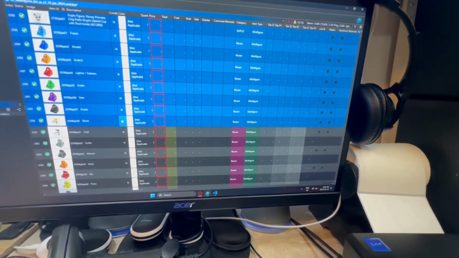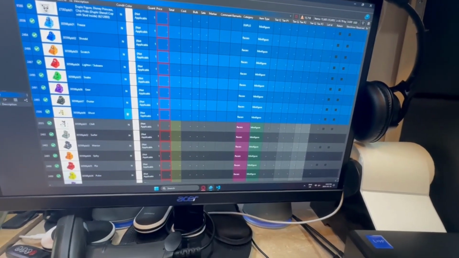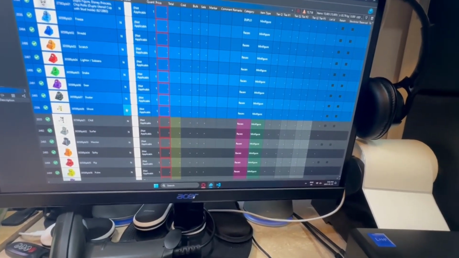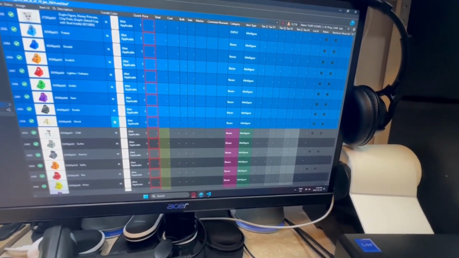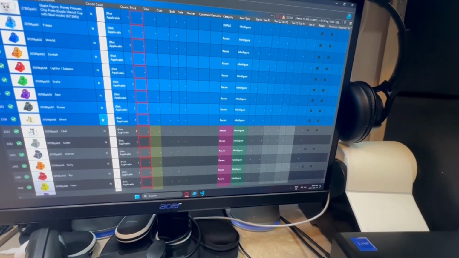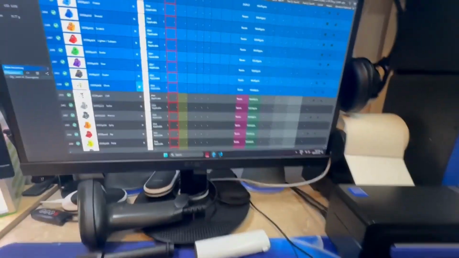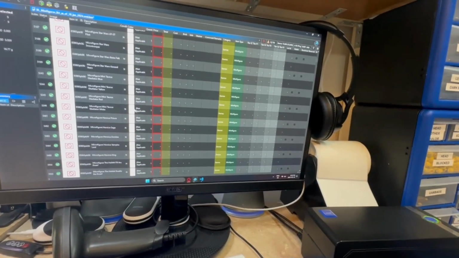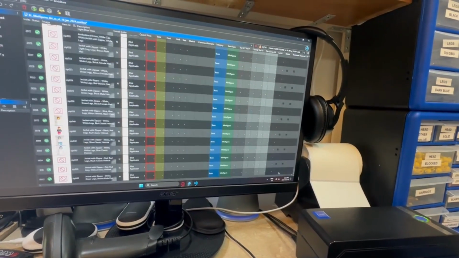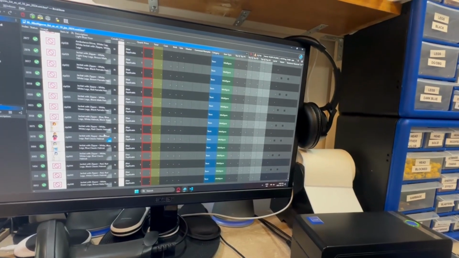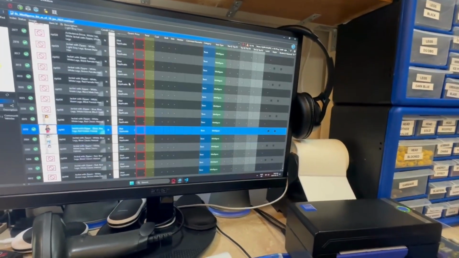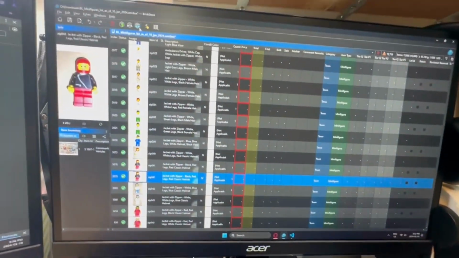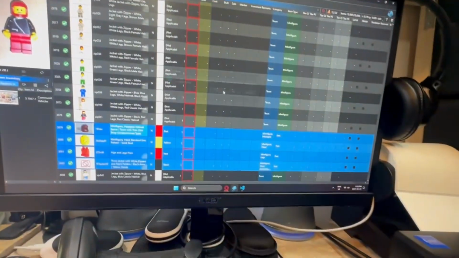And then I've got several ideas on potential solutions for this. One would be to first duplicate all the minifigures, then just delete everything from their inventories except for the heads. So I'll just see if I can find an example of this. Let me just scroll down to right here as an example. Okay, I'm at the bottom of the list. So I do Control D for duplicate, and then I would click part out item.